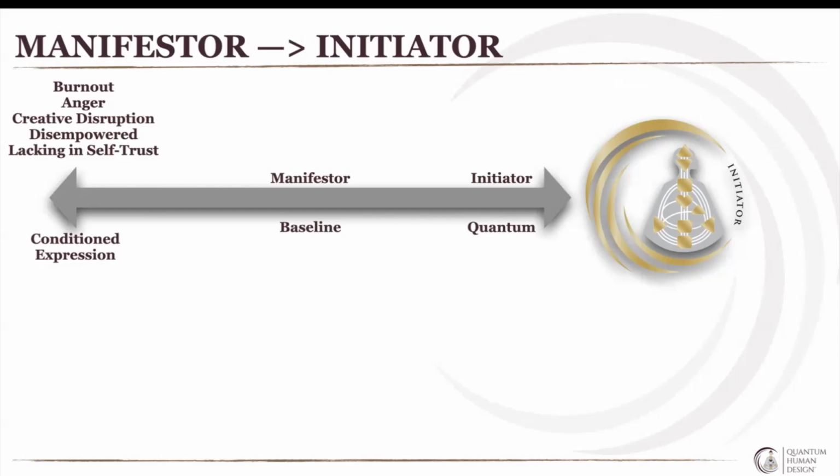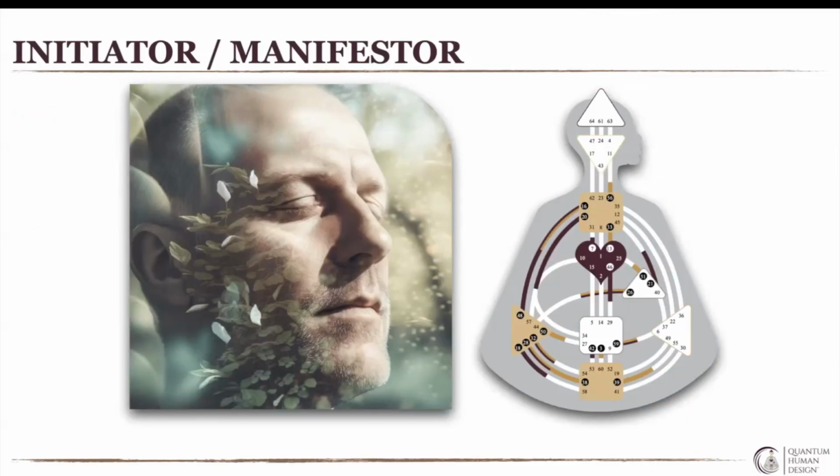The manifestor eventually evolves into the full expression, and that full expression of the manifestor story is the initiator. The manifestors are a very unique energy type. They represent approximately 9% of the population, and they have a role in life of following their internal creative impulses. Through following those impulses, they create a wave of impact that gives other people around them opportunities, such as things to do or things to respond to. The manifestor's movement through the world opens up doorways for others.